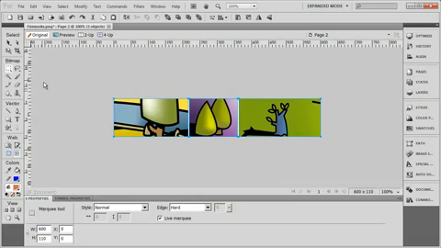I could now group this together and do whatever I want, but you can see how easy it is just using a few of those alignment tools and selection tools to create a banner marquee, or a photo collage of some kind. And again, in the next video, we're going to look at the grouping and arrangement tools.